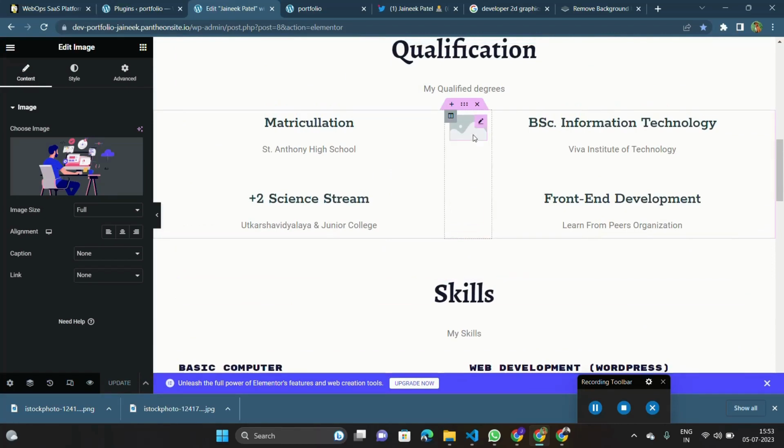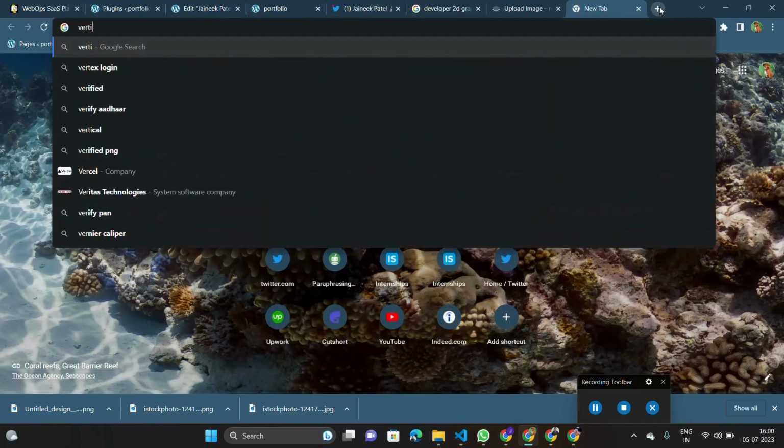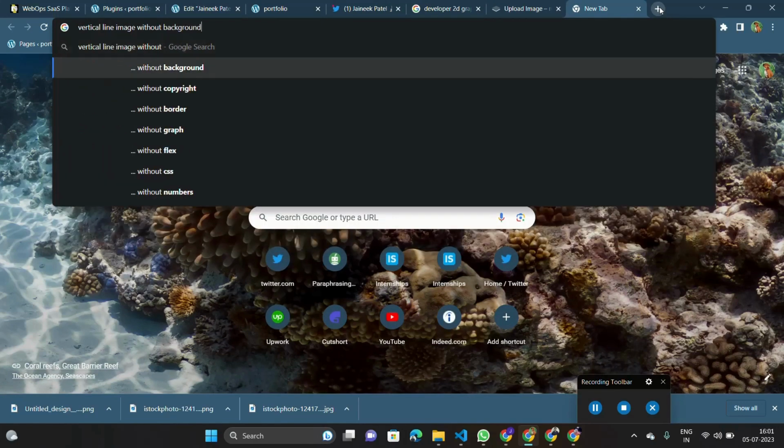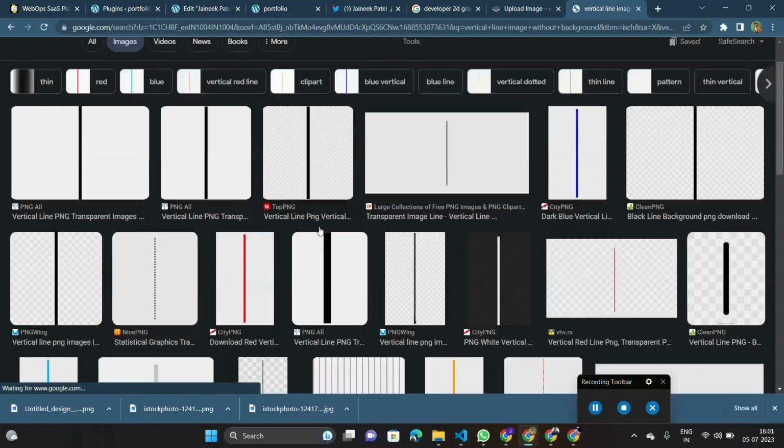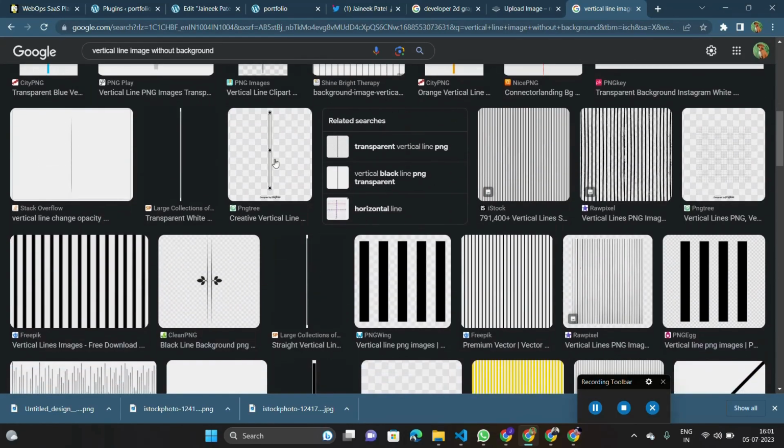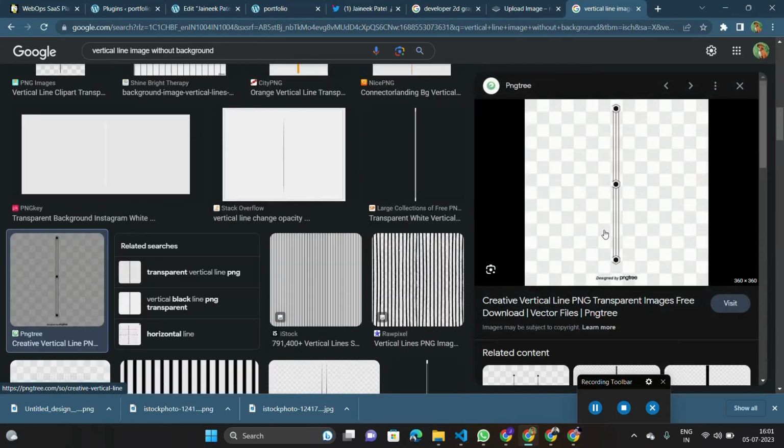So here we want to add a divider between these. We can search for this type of image, line without text. So here we will get most of the different divider-type lines.